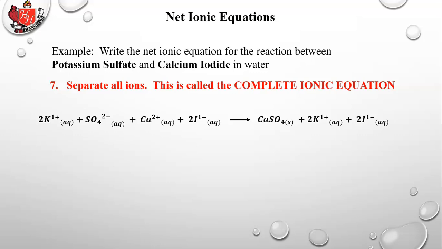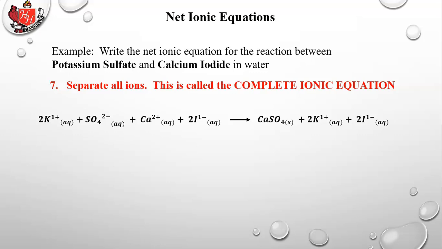Now we go to the calcium iodide, and the calcium has a 2+. The iodides have a 1-, but you have 2 of those to balance that out. Now you go over to the right side, and the CaSO4 we said did not dissolve in water. It remains as a solid, so you do not break that up into ions, nor do you show the charge numbers above it. It's just simply a solid. It's an ionically bonded compound that will stay together in water.